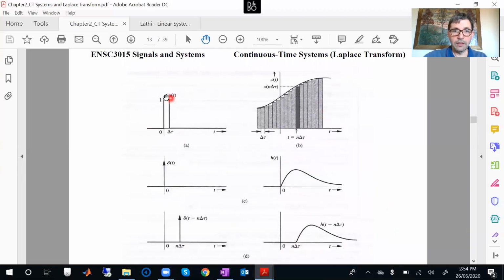We consider a pulse function, very short duration pulse function, height of 1. And this delta will get smaller and smaller. We can consider our input as a linear sum of these different pulse functions, which are applied at different points in time and have different scales. In fact, it's actually a linear combination in terms of time shifts, in terms of amplitudes. So this is the amplitude, which follows that, and the time shifts are the positions. And we take, for example, a particular time shift, which we say is n delta tau.